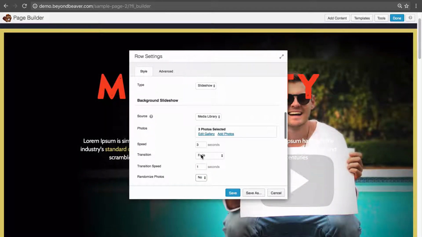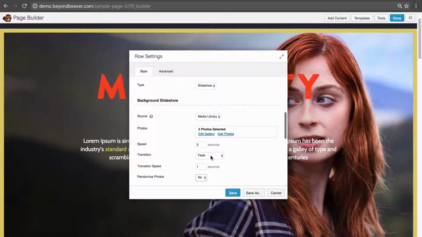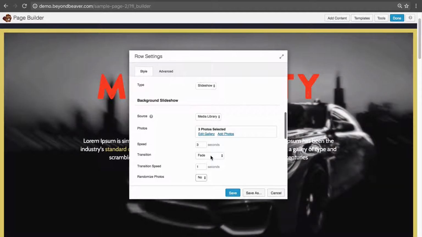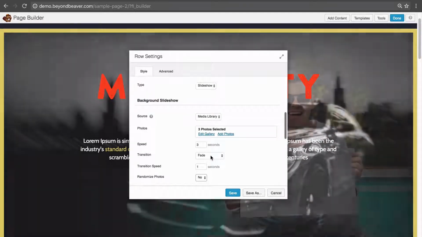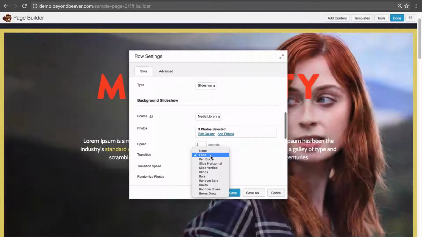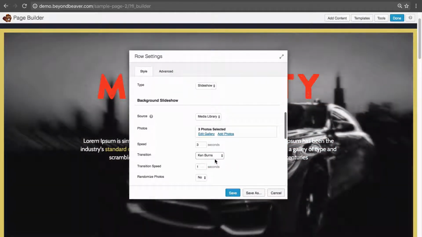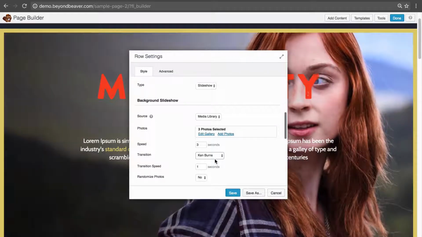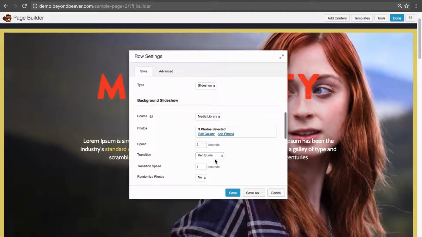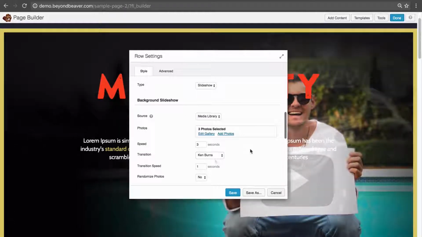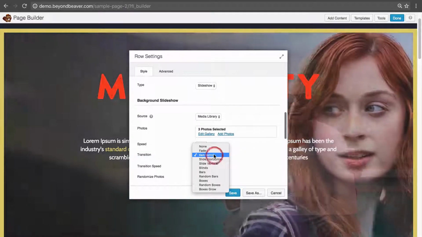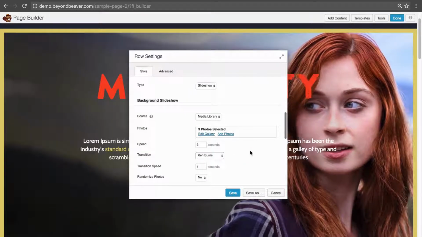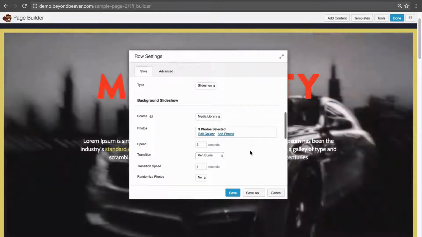And I want to show you some of these transition effects. So currently the transition effect is set to fade, and you can see that as the images are fading in and out in the background. We could also do a Ken Burns, which is highly popular. And that's where you have an image that sort of zooms in slowly over time or away over time as it fades in and out. It's like the normal slideshow setting with the fade, but it just moves the image around a bit more and adds that dynamic feel to it.